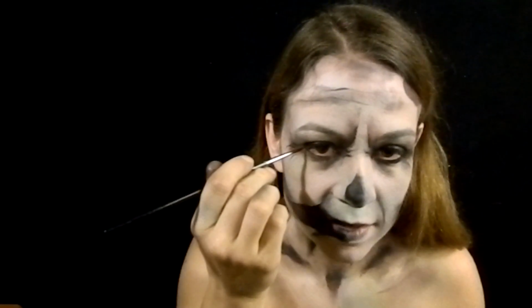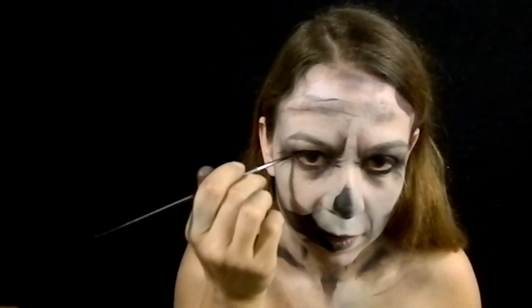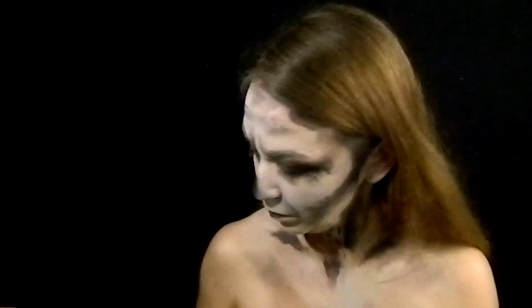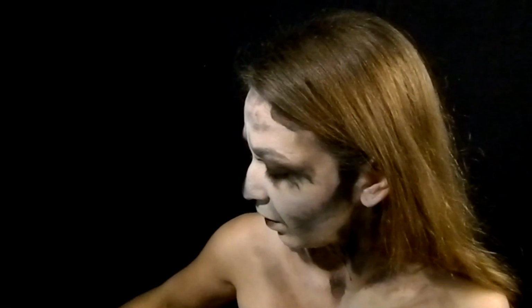The great thing about this red is it's not as bright, and it just has a little bit more deepness to it. I like it for this kind of stuff. When I'm doing Spider-Man stuff like that, I don't like it at all, but I'll blend this out a little bit more. And if you're having trouble blending, you can always come back in with the white and come back over it, and it'll blend out a little bit easier.